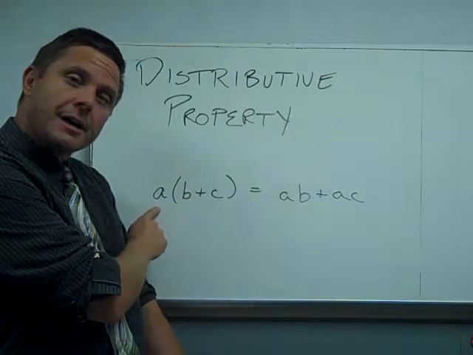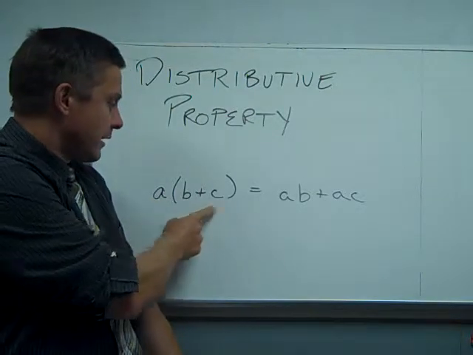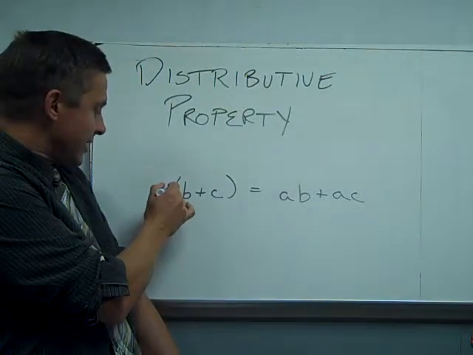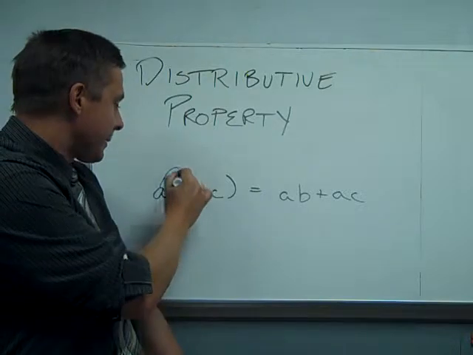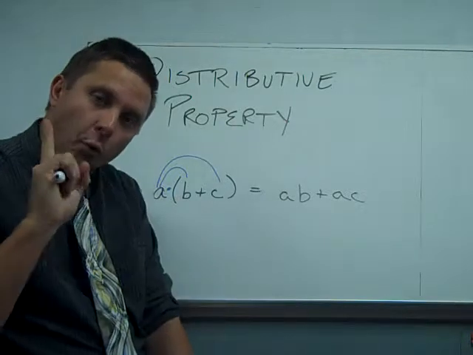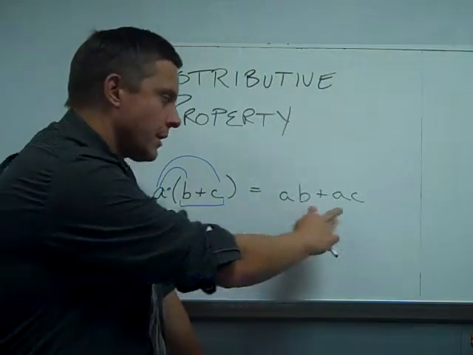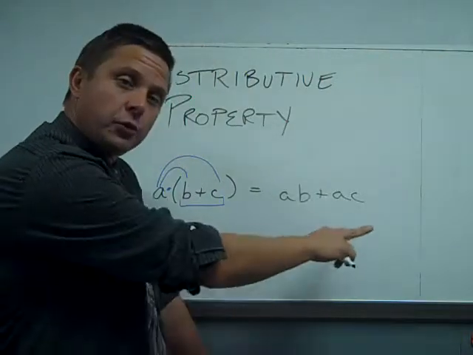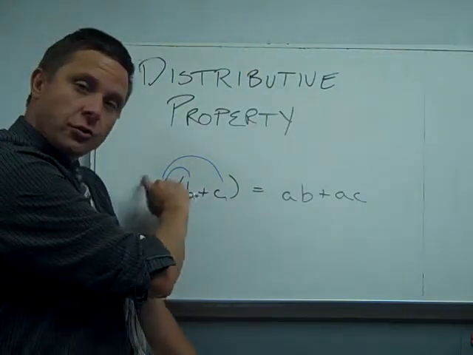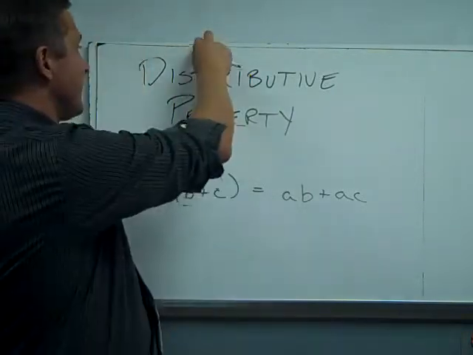When we have a term or a number or a variable outside of a set of parentheses like this, we can literally know that the sign here is multiplication. We can take that and multiply by everything inside the parentheses. Now, while a times b plus c is one term, if you look inside, you'll see there are two. So we go from one term to two terms. Or later on, we can go two terms to one term by factoring. But for now, we distribute, and I show the lines, the outside value to each of the inside values, however many there are.